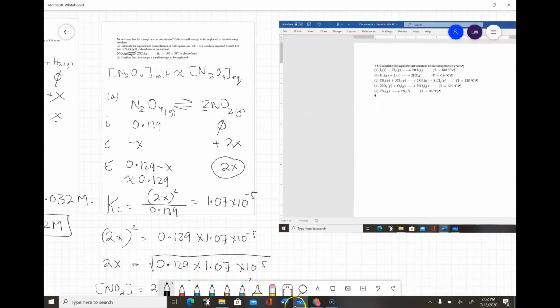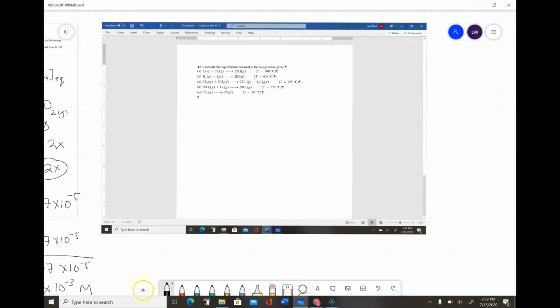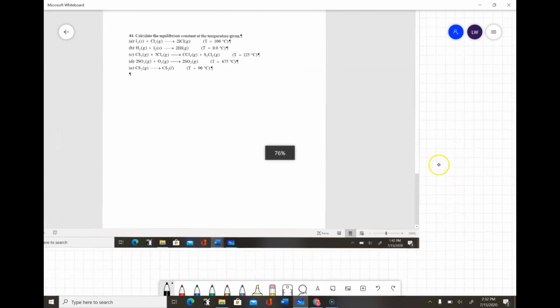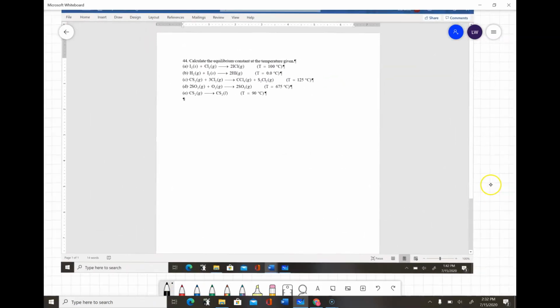Okay, so the last problem is a problem that we find in section 16.4, and it's all about interrelating the equilibrium constant with the Gibbs free energy for a reaction. So there are a couple of formulas that are important here. We can say delta G equals minus RT log K. So what this means is that if I have delta G, I can convert it to a K, and if I have a K, I can convert it to a delta G.